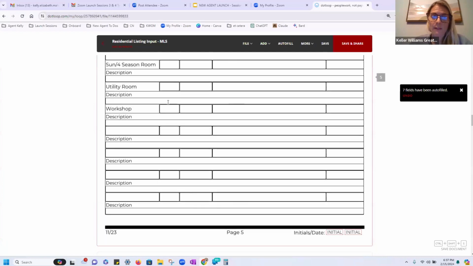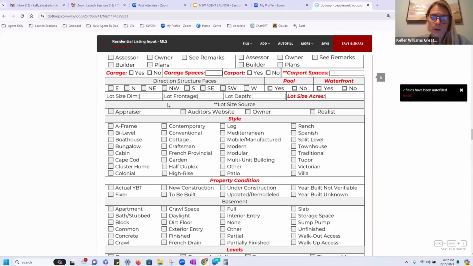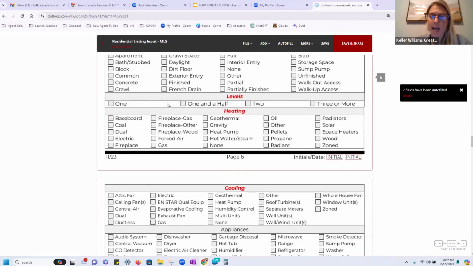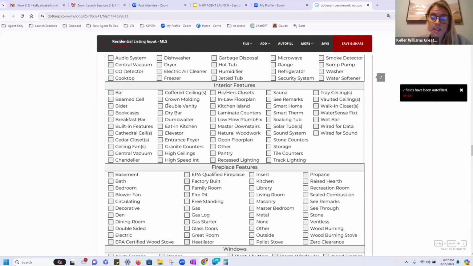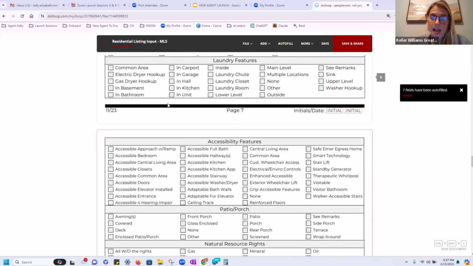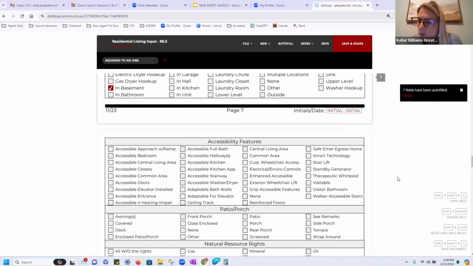So basically, you'll have this already filled out to an extent. You'll fill this out with your sellers. And then you'll go into the MLS and compare what your sellers have, what the MLS says, and see which is the most up to date. And obviously with your sellers, you're at the house, you'll know the laundry is going to be in the basement. You'll get a tour of their house.